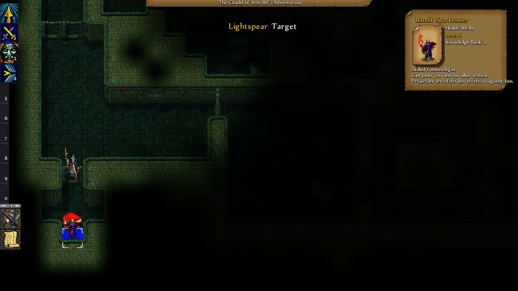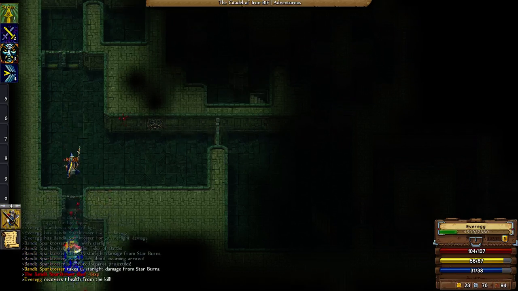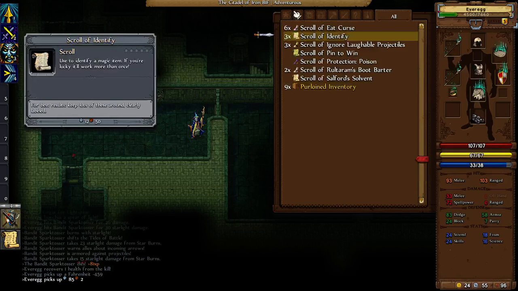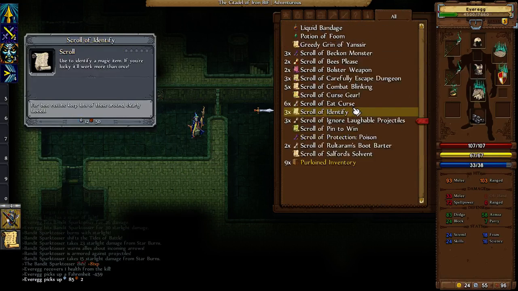Ooh, there's a book here. So I just realized this light spear does pin and burn enemies according to its description. That's why they often die a turn or two after I kill them. What's Fahrenheit 459? I don't see it here. It should come up as a thing.